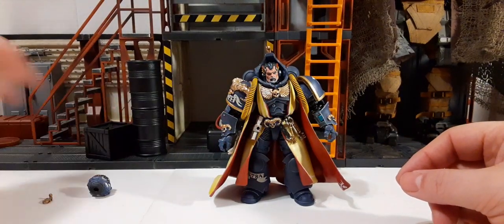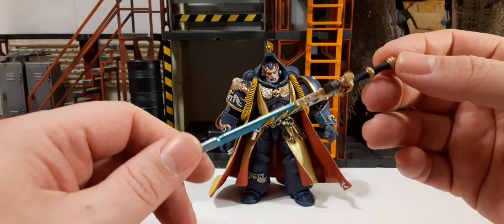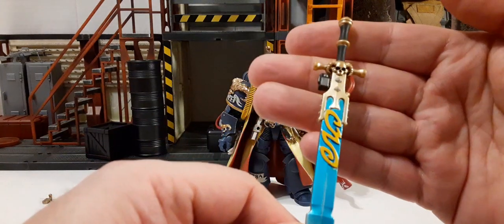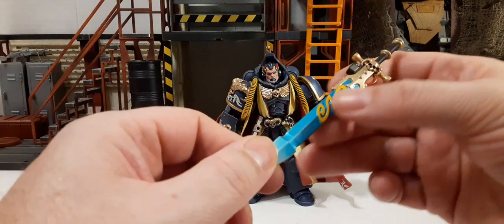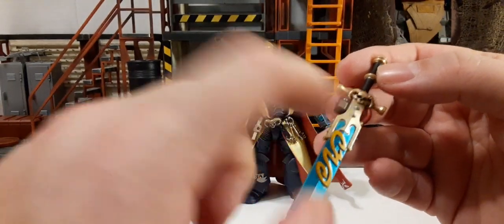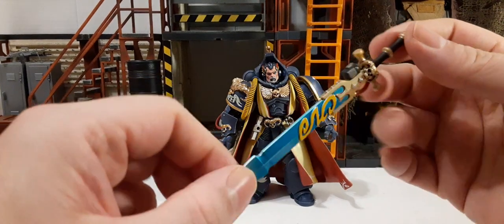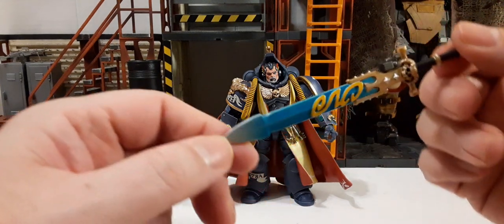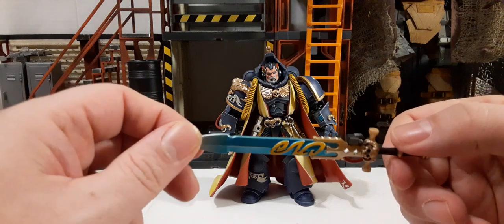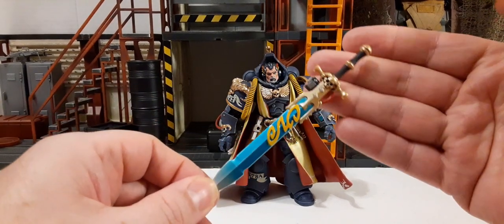He comes with a really amazing looking sword. It has a gold bottom, a black handle with a skull — reinforcing this character's motif throughout his person — a gold guard, a blue metallic blade with a silver tip, a yellow design, red wire, and a device in black and gunmetal. The skull's eyes are painted. On one side we have red, blue, and gold — it's different on each side. The device likely generates the sword's power. It's a beautiful sword.